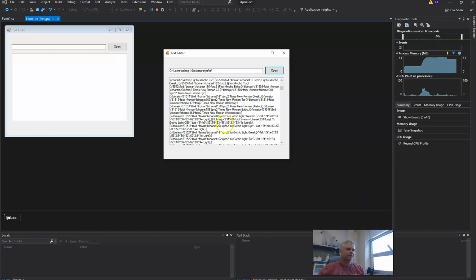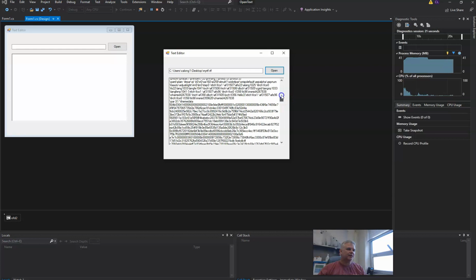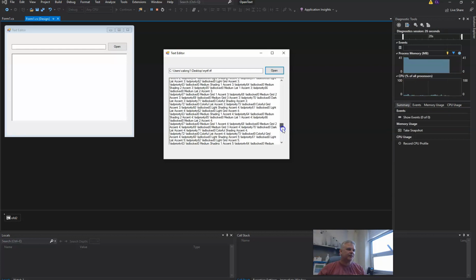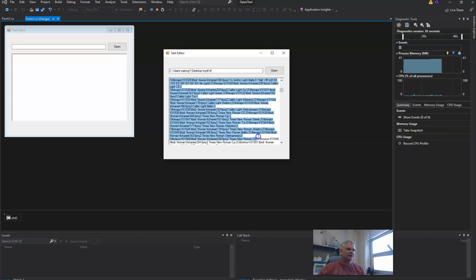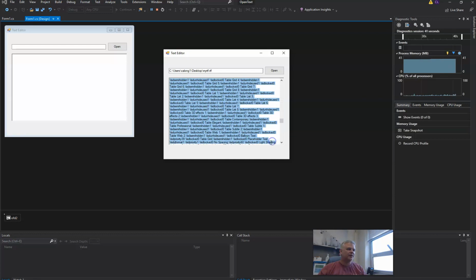Ooh, boy, that is a mess. Okay, and this is because I told it to just read the file, and so what it did was it read the raw file, which you'll notice is a lot more than that one word. It's got information about fonts, it's got information about what word there is, and it's got a whole bunch of other information. And in the next video I'm going to show you how you can actually open an RTF file as RTF, so it will actually maintain that formatting that we saw before.